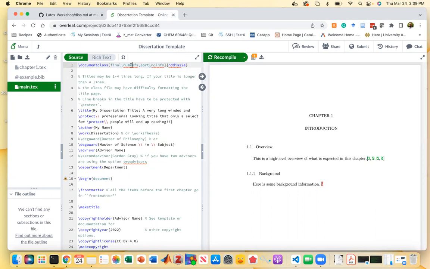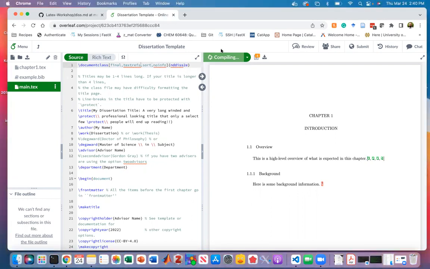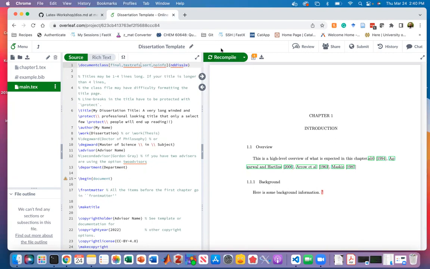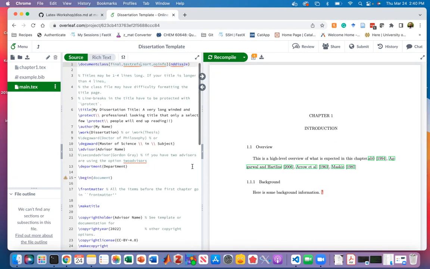If I didn't want num refs and I want text refs, oh, that's not right. Did I type something in wrong? Well, if you type text refs, what it should do is write the author's name for you. You'll notice one of my citations here, AB9, that's not an author name. That's the code I gave it.